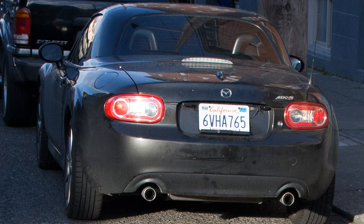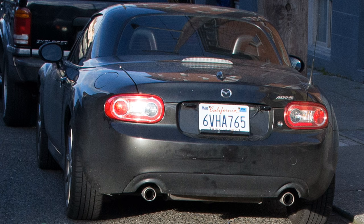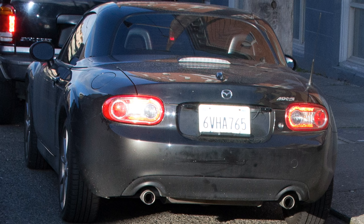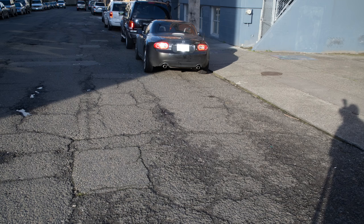Next we'll look at one of the most difficult conditions: direct sunlight. There's a lot more light hitting the car, so there's more light for the NoPhoto to overpower. Here's the tail of my car in direct sunlight with no camera flash — totally lit by the sun. With the camera flash, the plate is definitely hotter and getting more reflection; it's clearly visible. Then once we turn the NoPhoto on in direct sunlight, you can see the plate — we can't make out the characters. We can slightly make out a few edge characters, but there's no way it would be able to read the plate, so in this case it would be effective as well.